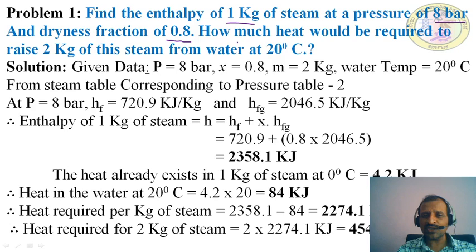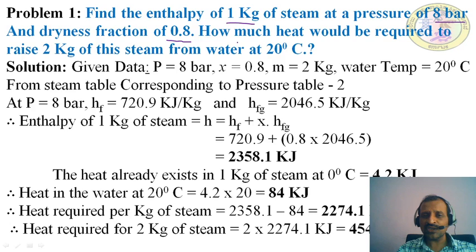Means now the water is not at 0 degrees Celsius. You have studied during the explanation of formation of steam under constant pressure, the water starts from 0 degrees Celsius. That is called the freezing point. But in this problem, the water is already at 20 degrees Celsius. It means that you would have given some amount of heat to it to reach 20 degrees Celsius, right?